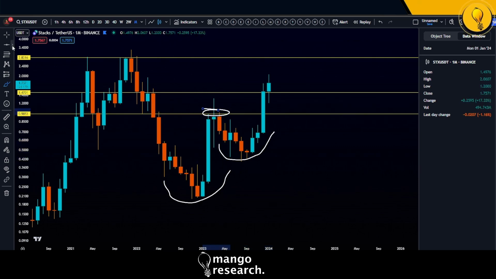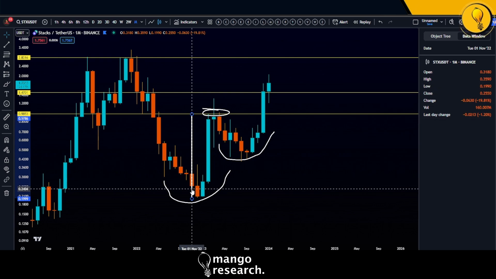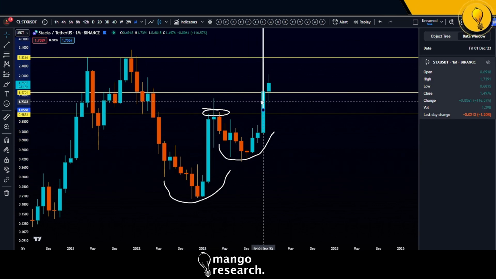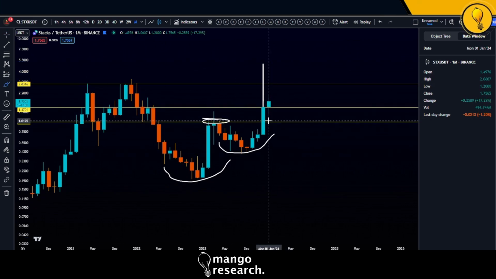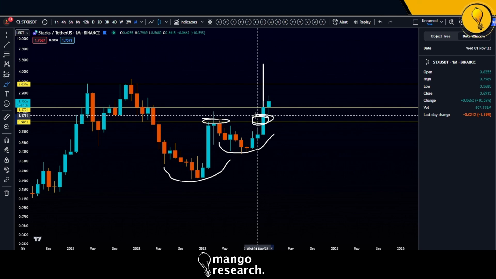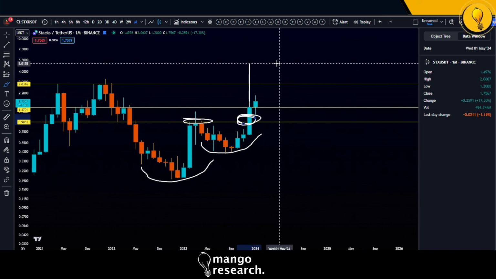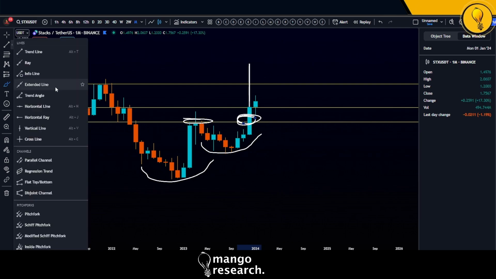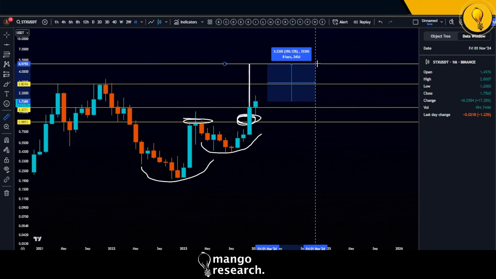Now we can figure out the target just by looking at the price action that forms the cup and handle. Take it from the trough all the way to the peak, place it on the breakout of the pattern, because the pattern technically got activated right here as soon as we took out the neckline. This target will take STX all the way up to $5.01. From where price is at, up to that next target around $5, that's a good 186% to the upside. It looks absolutely fantastic.